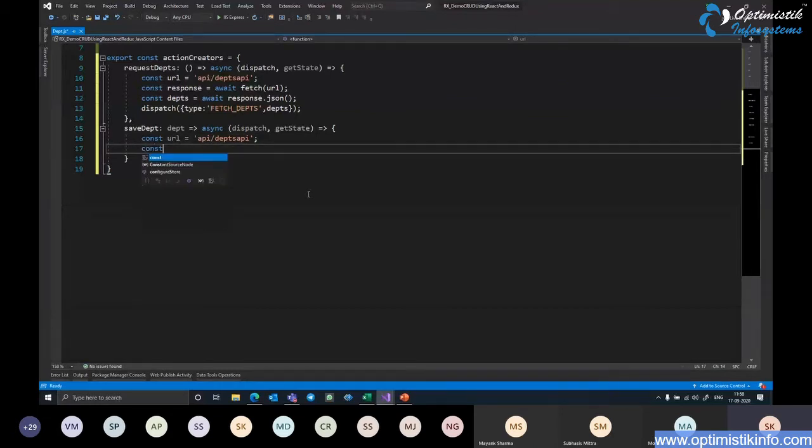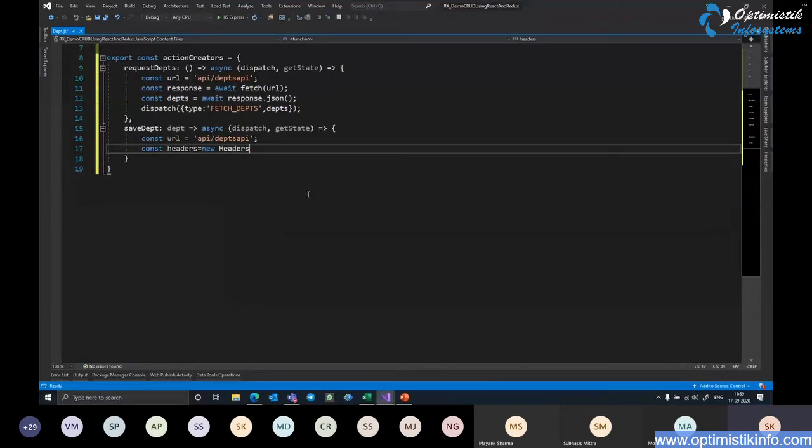This time I'm going to send the post request, so I will need headers for the request type. In HTTP terminology, we call it content type, or we represent it as an HTTP header called Content-Type. So I'll create the headers object. Headers equals new Headers.